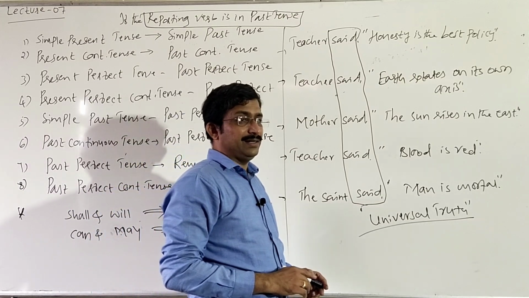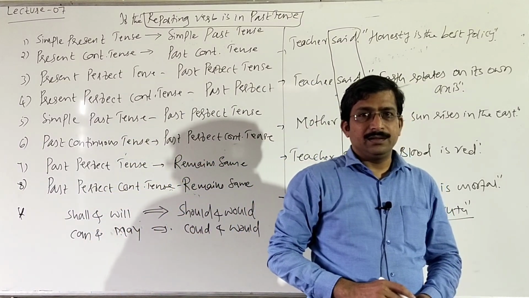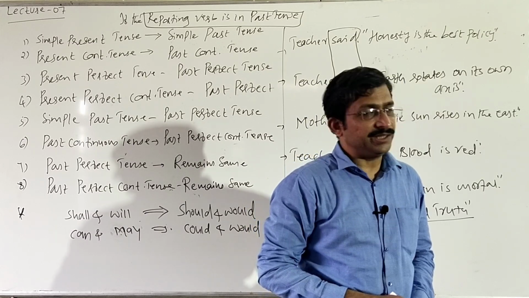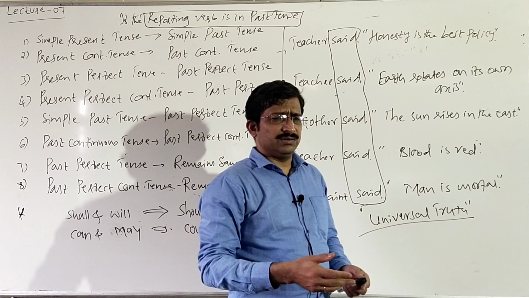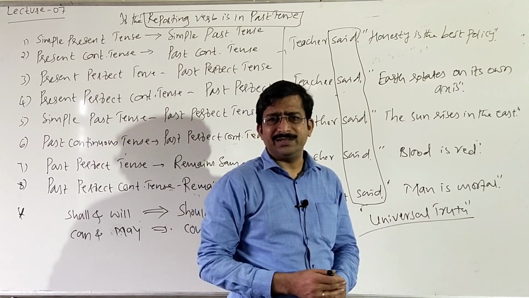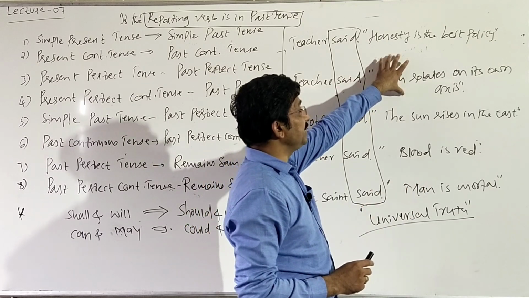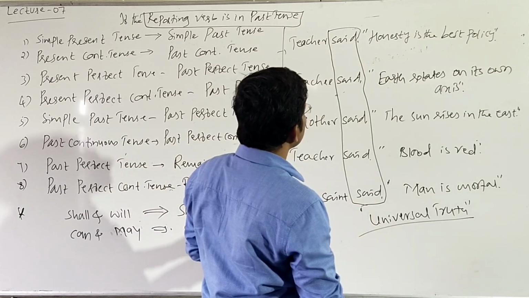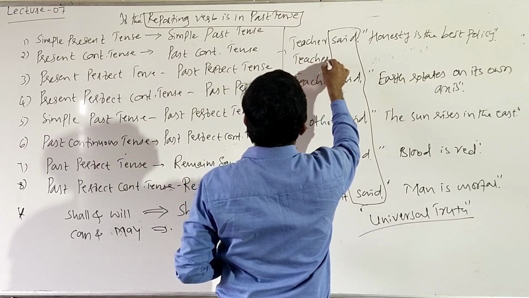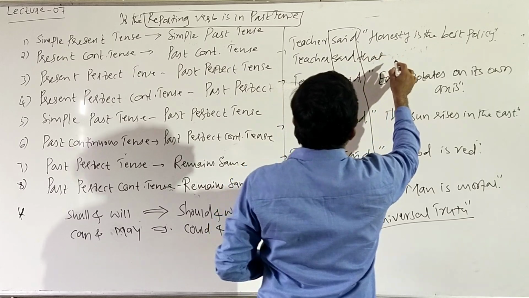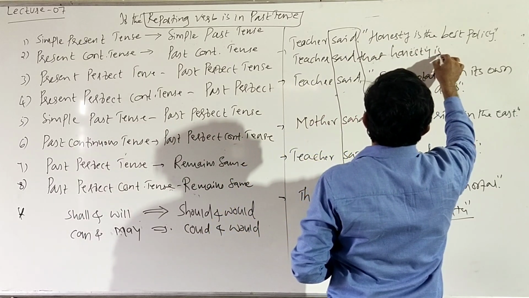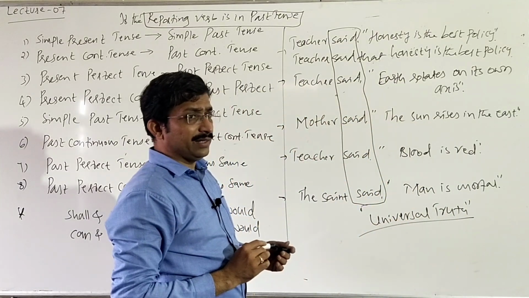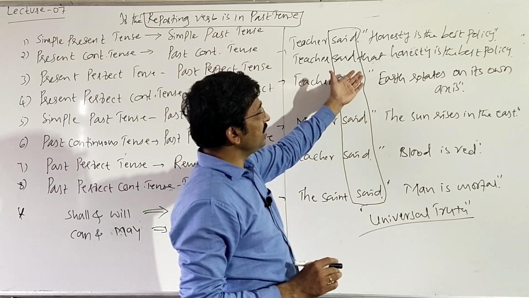Work is worship, it is said. Lord Basavanna said, work is worship. If we change according to the law or rule, its meaning will be disturbed. So we should not apply the rule over here. They remain as it is, though it is in past tense. Its past tense case is: teacher said that honesty is the best policy. We cannot say it was the case only then, not now. No, it is wrong. So teacher said that honesty is the best policy.